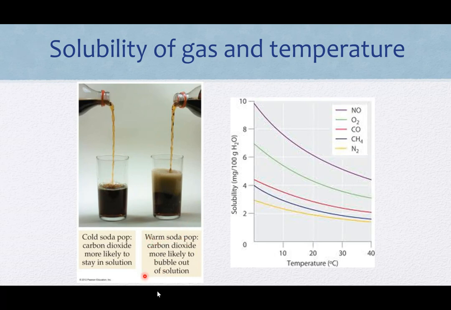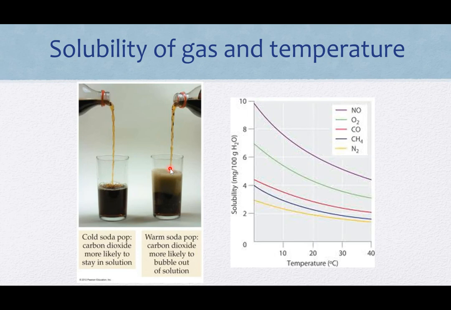If you were to pour a warm soda into a cup or pour warm beer out of a tap, you'll see a lot of those bubbles come crashing out of solution. You're going to get a lot of bubbles on the top here. Nobody likes a ton of bubbles on the top of their soda or on the top of their beer. It makes it taste flat because now the gas isn't dissolved in the solution anymore. So this is why we always pour out of a cold tap rather than a warm tap, because we want our gas to stay dissolved. We don't want the bubbles to come out and sit on the top of our beverage. Okay. So that's solubility and temperature.